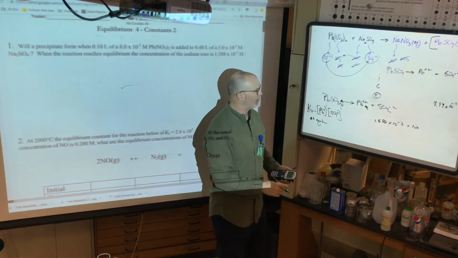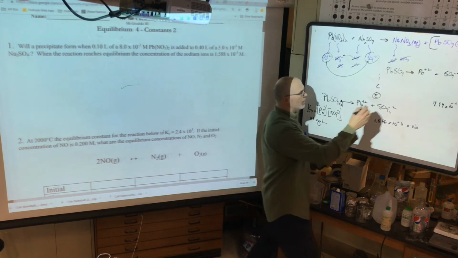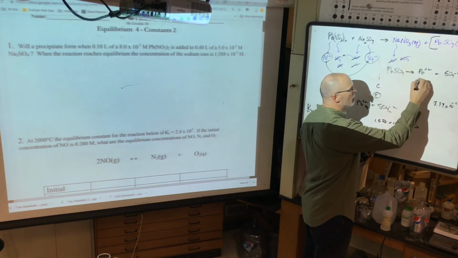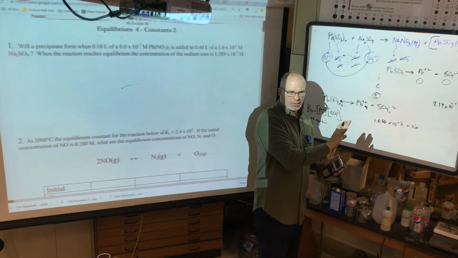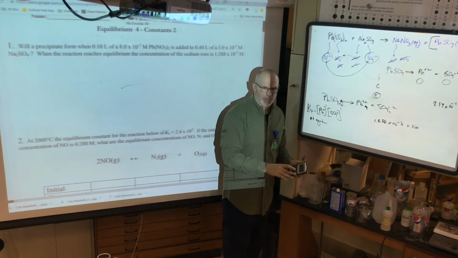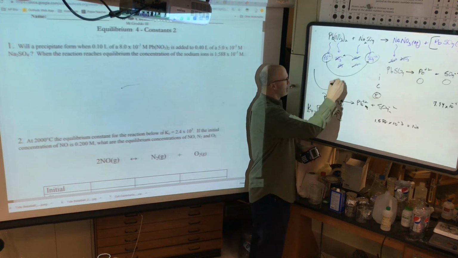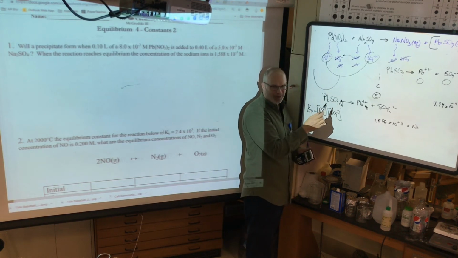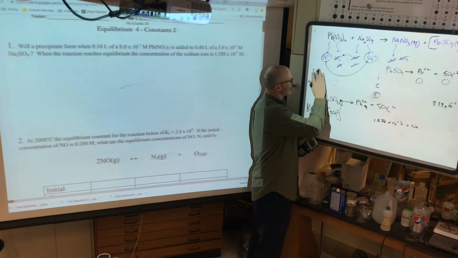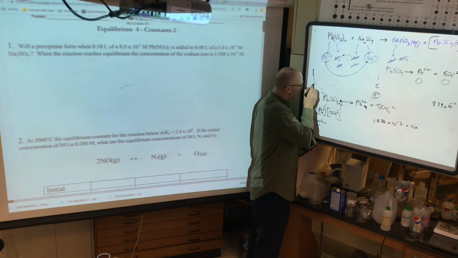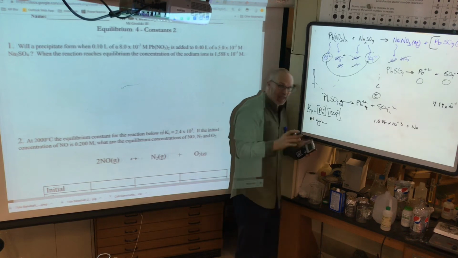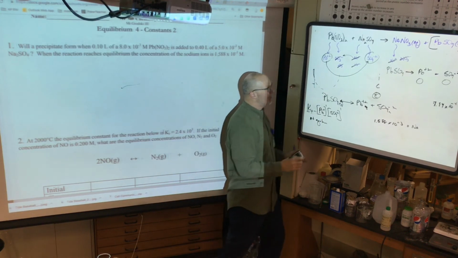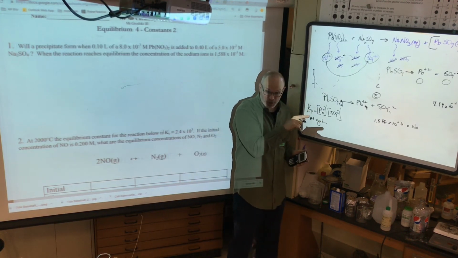Oh, wait a minute. Wouldn't this be initially 0? What's going to be the change? If I start with 100% of my reactant, KSPs are really small, right? But there's still a tiny area where Q can be K. It goes forward a tiny bit. It's not A, it's insoluble. A little bit of ions come off. So it's going to go forward a tiny bit, correct?